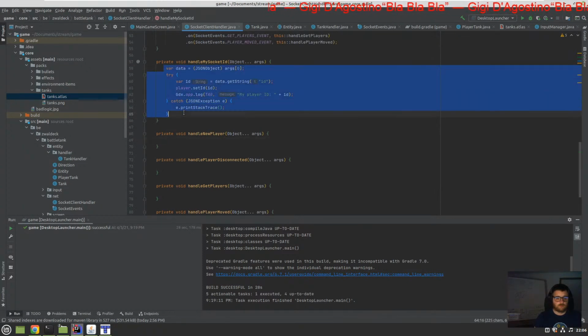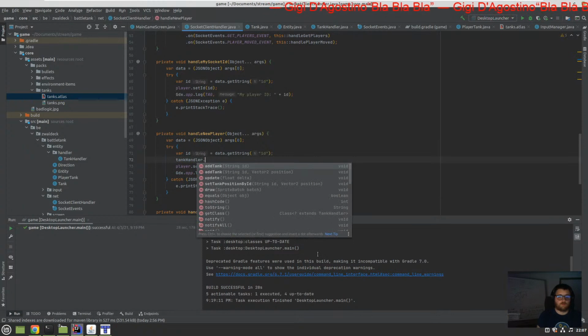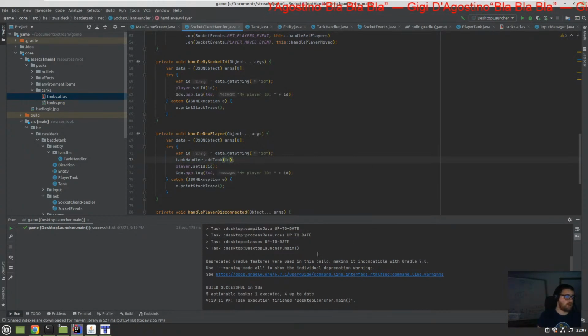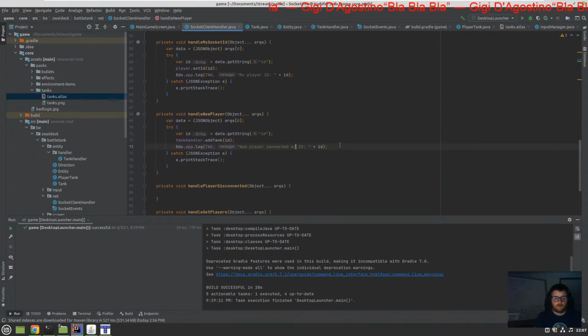We'll take this one as a base. So we have a new player, and then we say tank handler dot add tank, and we send the ID. Easy enough.